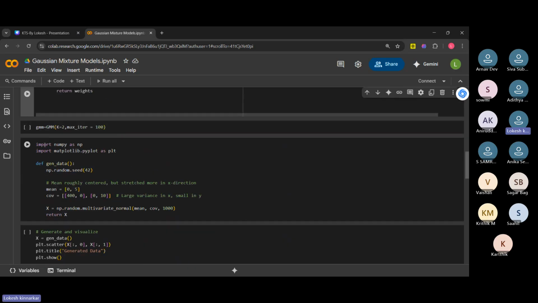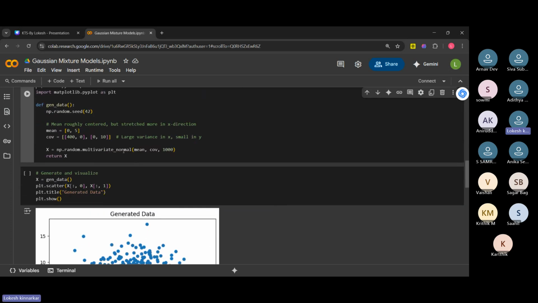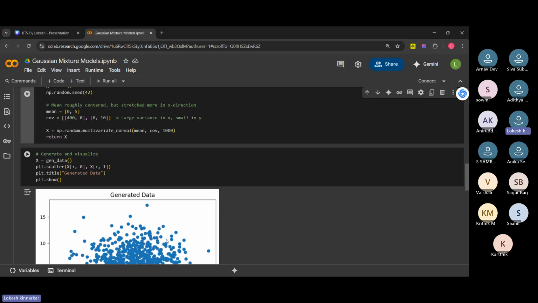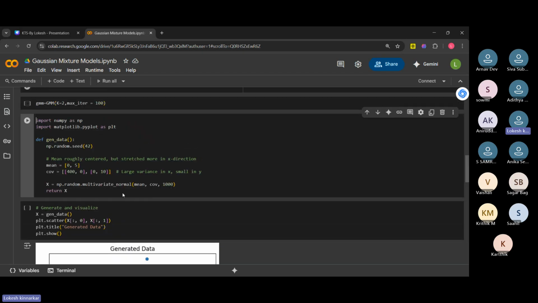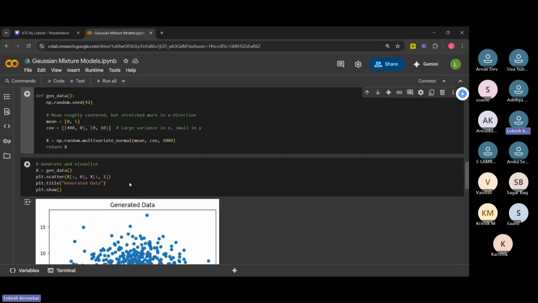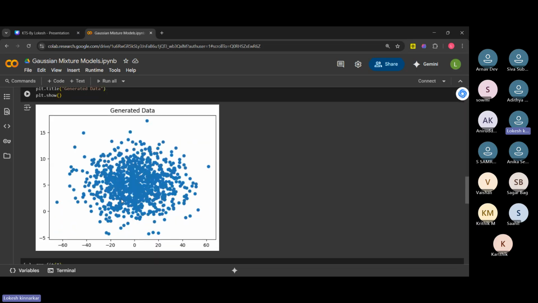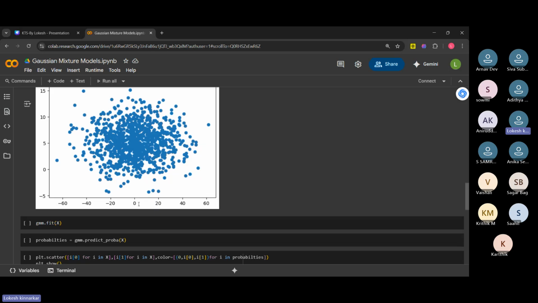So this is the code for generating the data. We use the multivariate normal to create this dataset and essentially visualize this particular data. I have not initialized any covariance, but you can try and initialize it. It doesn't create any difference. It will just change the direction in which the points are dispersed. And 42 is used for reproducibility.